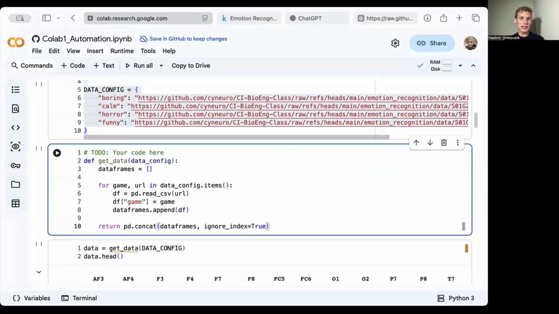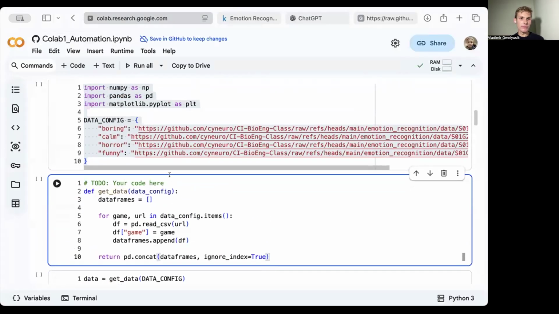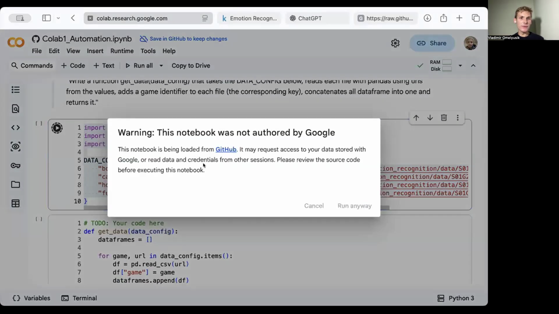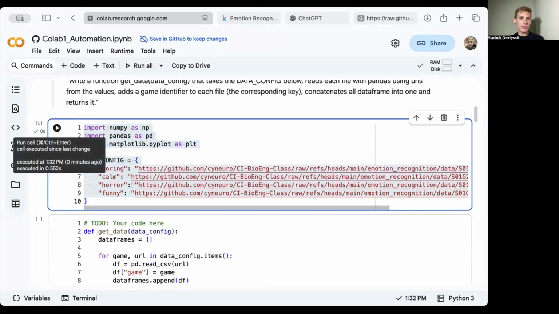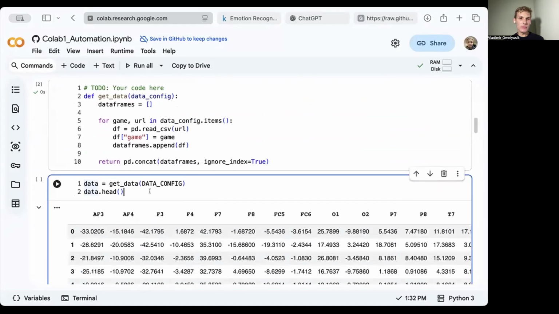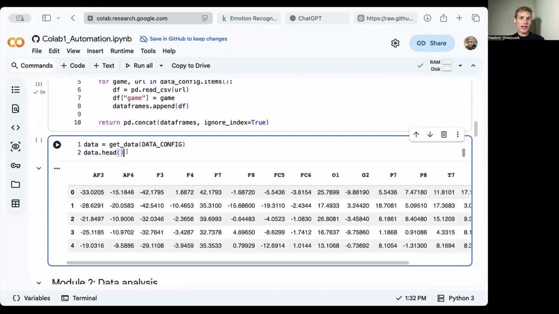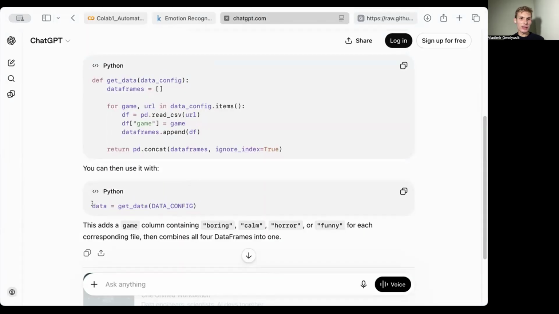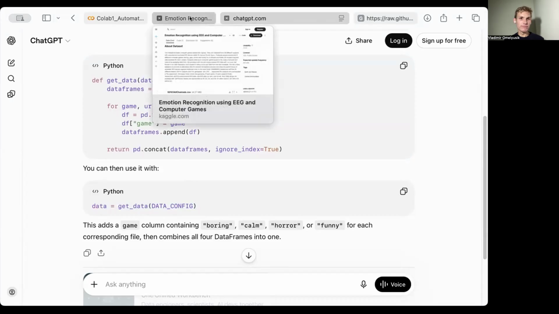Okay, so get data. Let us run this first code cell and then our get data function. And let's see if it works. As you can see here, the provided code matches what the AI suggested in the prompt window on how to use the get data function.